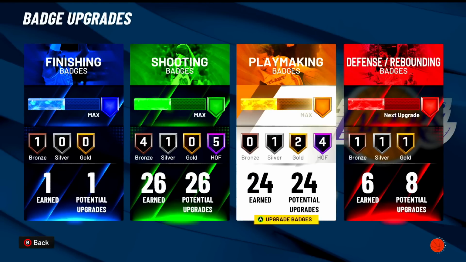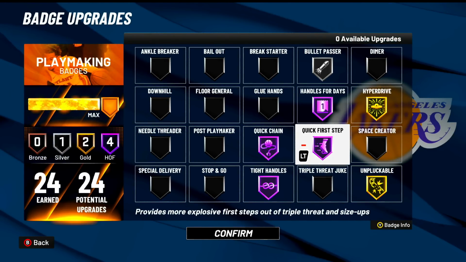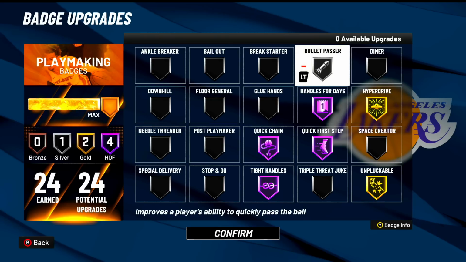Now, my badges, these are the badges that I use, okay? Here are the badges I use. I use Handles for Days on Hall of Fame. I use Quick First Step on Hall of Fame. I use Quick Chain on Hall of Fame. I use Tight Handles on Hall of Fame. Unpluckable Gold, Hyperdrive Gold, and Bullet Passer on Silver, okay?